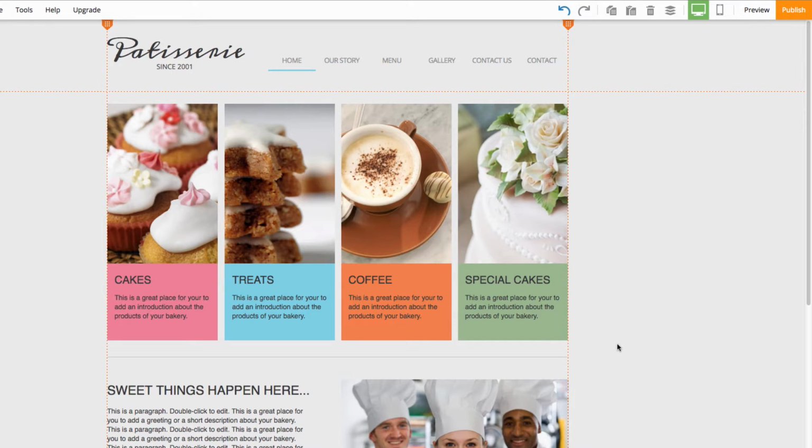The Changing Element Order tool is great for building your site because it allows for further customization once you've placed your elements on the page. You can easily put text or images on top of other images to give them that extra flourish, or simply rearrange the order of any elements as you see fit. This was just a basic overview of changing your element order.